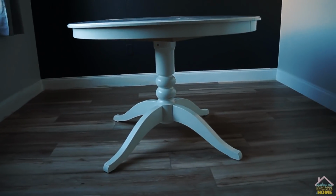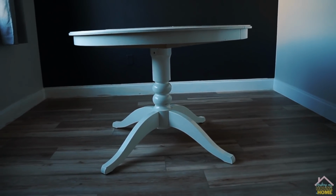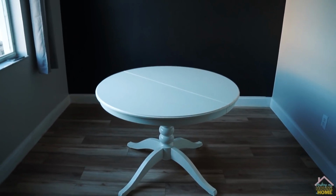It's the kind that extends open, and one of the sides has been missing for forever, so it doesn't have that. So this has definitely been a placement, more of a I'm just gonna use it until I don't have to use it anymore. I love the size of it and the circular top, but the base is a little more traditional than what I wanna go for. I thought initially I was gonna replace this table with a circular table, more of a solid modern base, but we are gonna go to what we're gonna swap this out with, y'all. Cross your fingers, toes, all that for me, because I don't know what to expect, but let's get into it.